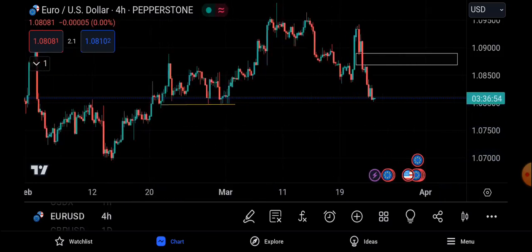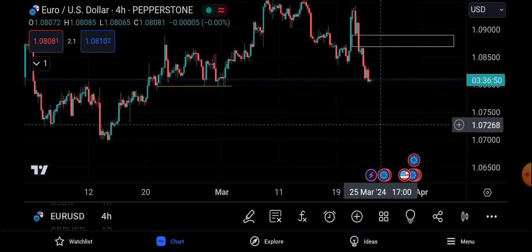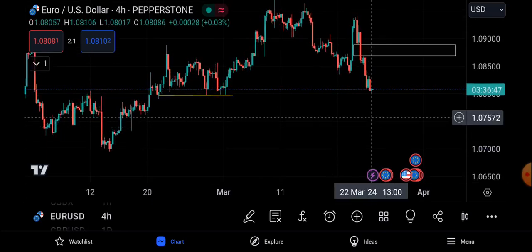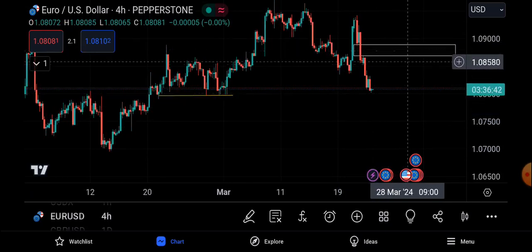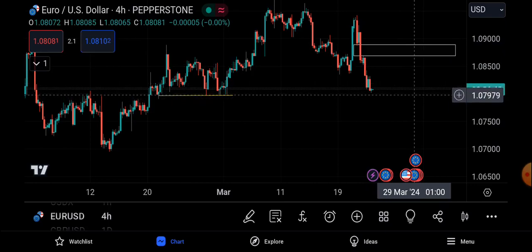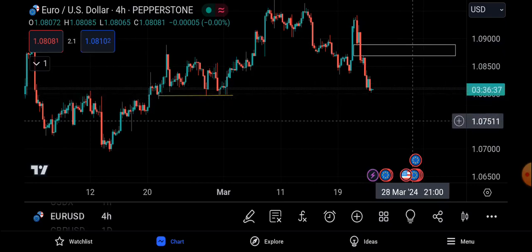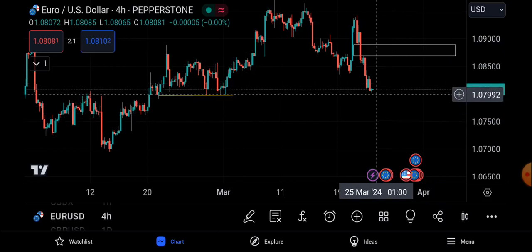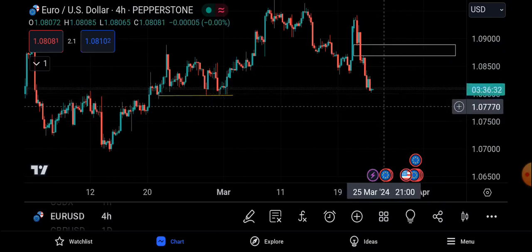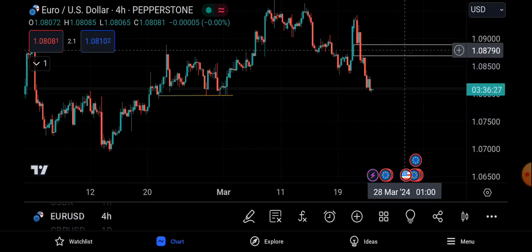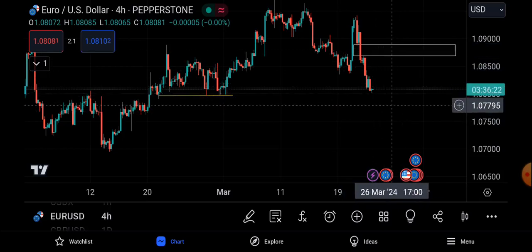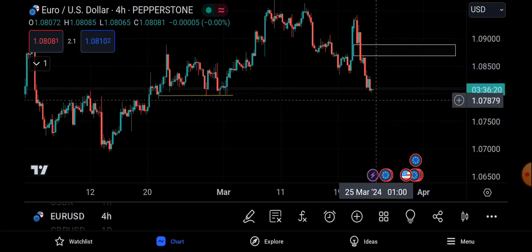what I would love to see the market do this week is maybe create a high first. So we go Monday, Tuesday, high of the week into this area, and then we push to the bottom and take this liquidity and continue downwards. Or we could potentially see Monday, Tuesday, take liquidity, come down low, and then Wednesday, Thursday, push back into this area, which then again I would be looking for sales. So whatever happens Monday, Tuesday, Wednesday, Thursday, there's always a trade opportunity.